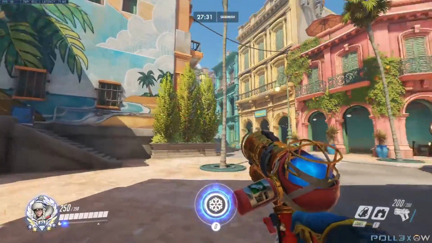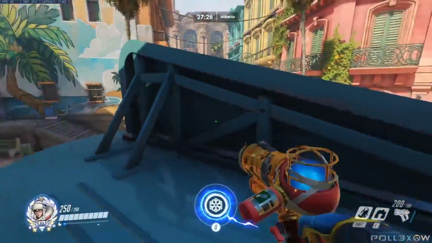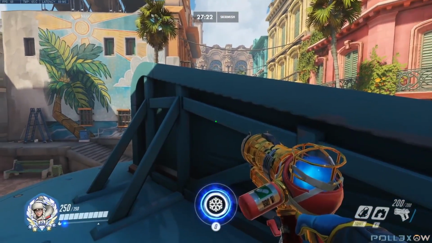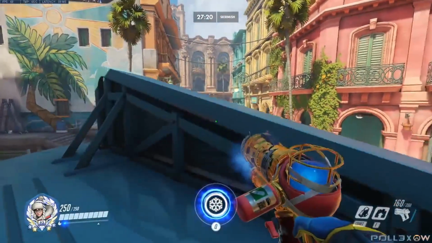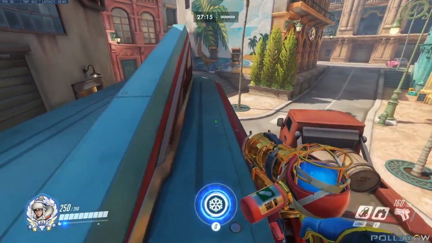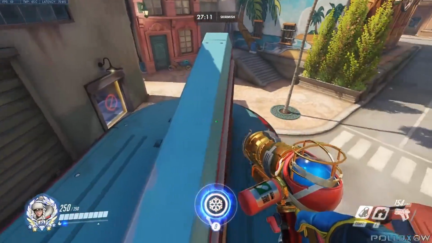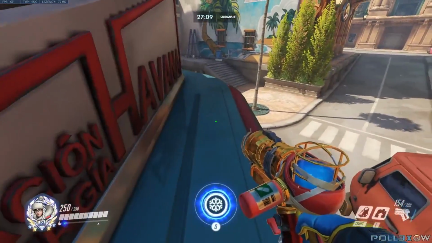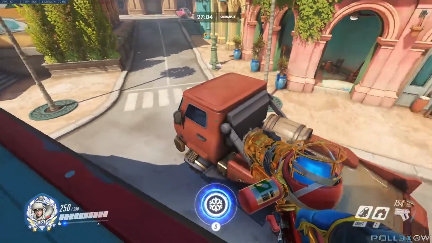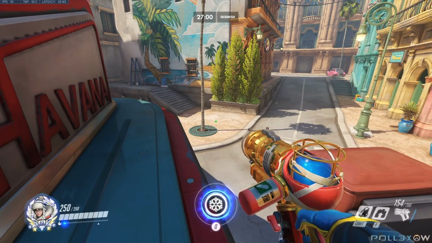Okay, so starting out here on attack, we have one spot, this little ledge up here by the gas pumps. This is only slightly useful on attack. It's actually more useful on defense. One trick that some of you may have seen is you can actually sit up here. If you can get up here without them actually noticing that you're up here, you sit right here, get close enough to this payload so when they try to move it, it'll actually register you as contesting it.